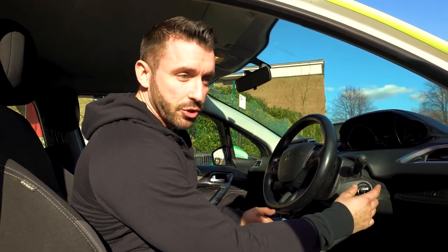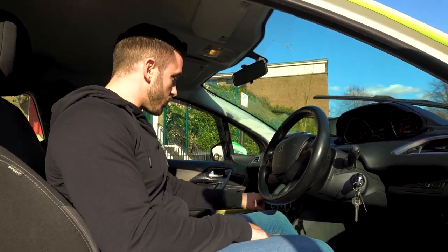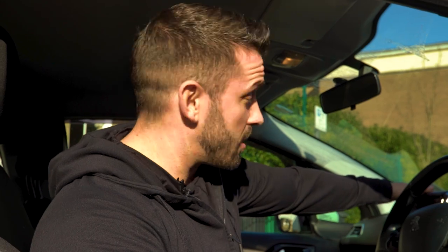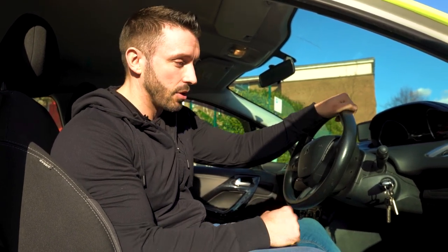When you're checking inside the car, one of the biggest things is all your controls — things like windows, lights, windscreen washers, wipers, horn, and lights. Make sure your air conditioning works — you don't want to be getting too hot in the summer — and all your fans as well. Some cars come with a lot of extra features like your radio and Bluetooth — make sure your phone actually connects to the car. Go through every little detail to make sure you're getting what you're paying for. When checking the car overall, you're trying to find things they might be trying to hide — things like bad smells, spilt milk, or if they've been smoking. Look at the top of the headliner inside the car — getting rid of bad smells could cost quite a lot of money for a full valet.